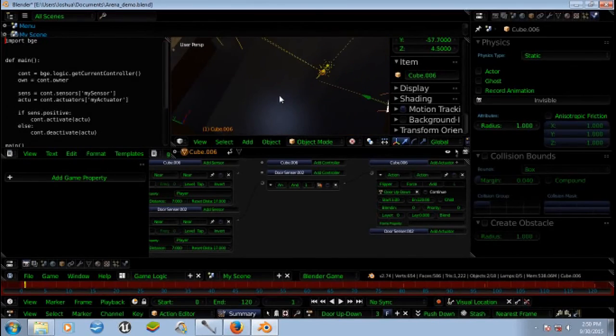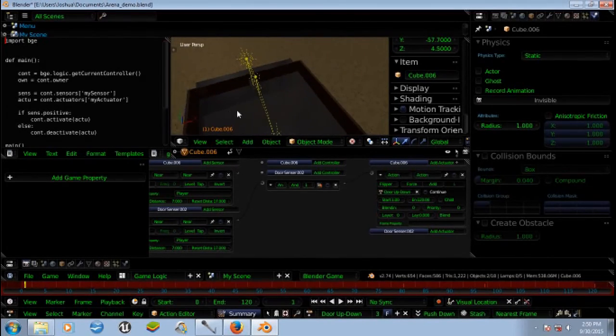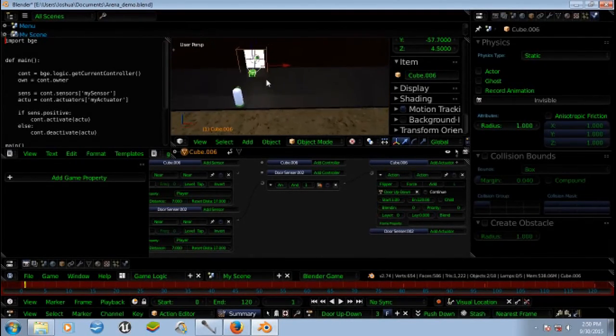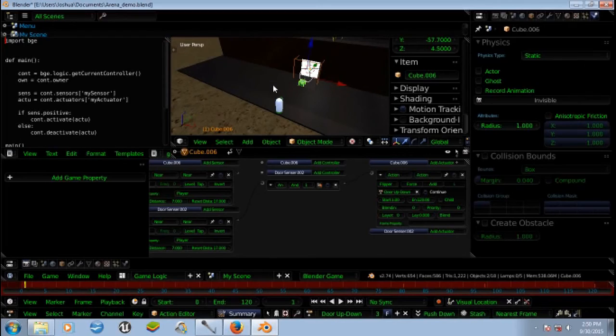So, kind of like Metroid, you have to kill all the enemies before you can proceed. But yeah, that concludes this tutorial. I know it's a messed up way of doing logic bricks, because if you select one item, it doesn't really show what's underneath it. But if you select all of them in the right order, it's kind of nifty. But yeah, I hope this helps some of you. And yeah, bye.